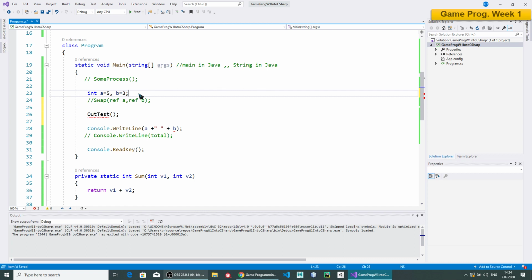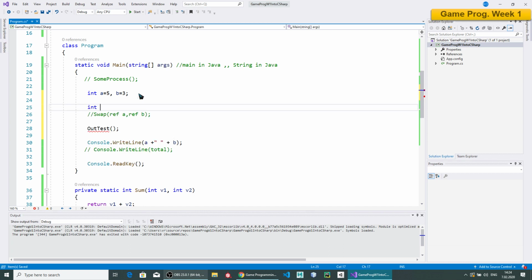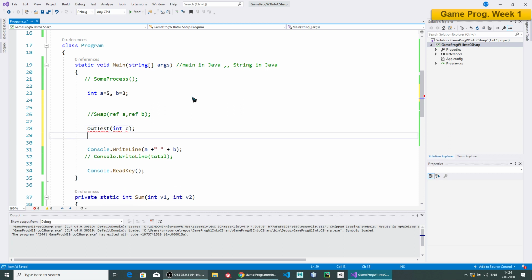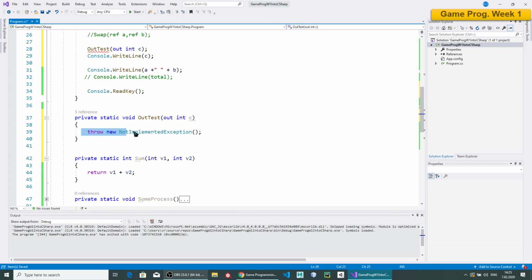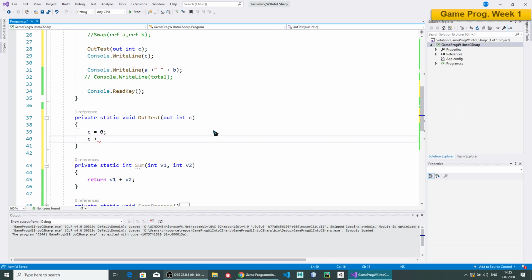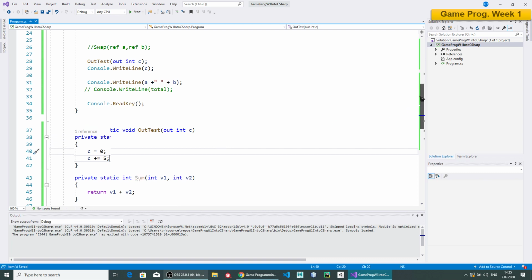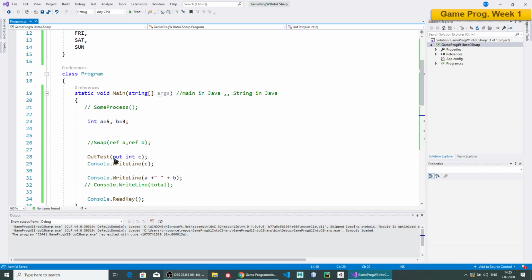And I want to send, for example, a value of C and I want to get it back here. I can do that, but to do this I need to have this one out. So, I can say, for example, C is equal to 0 and then C plus 5. For example, I want to make it 5. This time, even if I didn't define C beforehand, I still can have C.